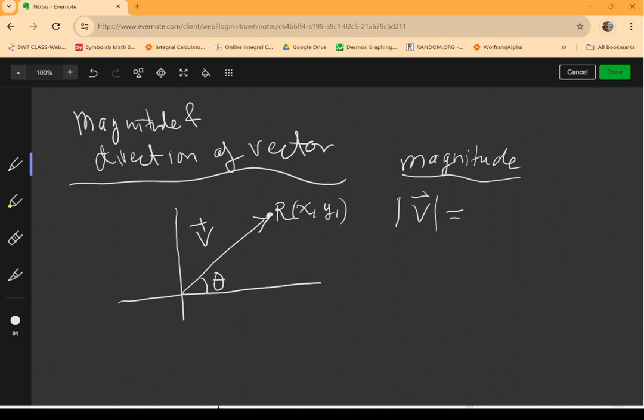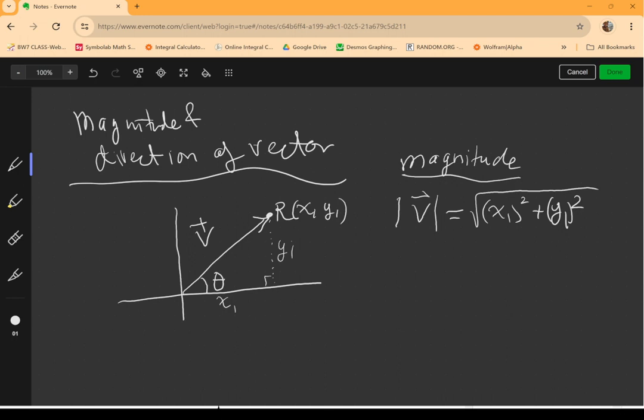And notice what comes in handy here is our trigonometry. If we think of the length, we have a right triangle, where we have length along the horizontal x1 and along the vertical y1. So applying the Pythagorean theorem, the magnitude of this vector will be the square root of x1 squared plus y1 squared. Notice this will always be a positive value regardless of which quadrant x1 and y1 happen to lie in. So that is our magnitude.